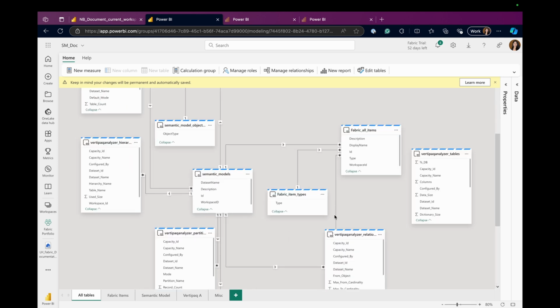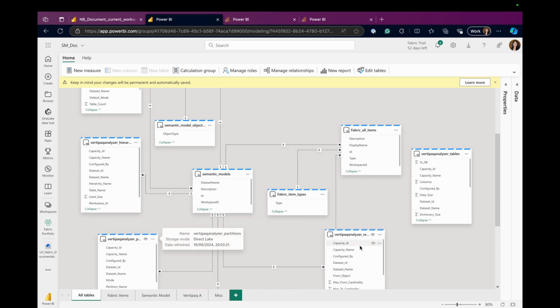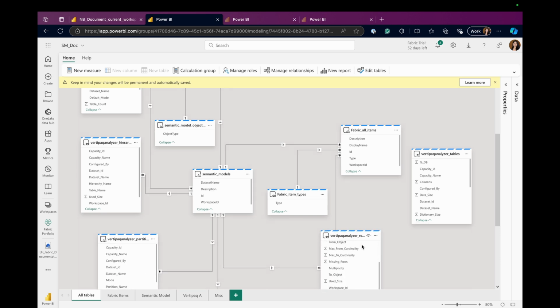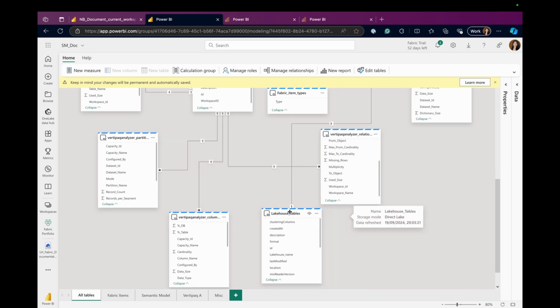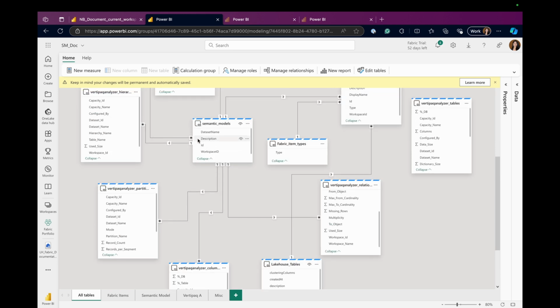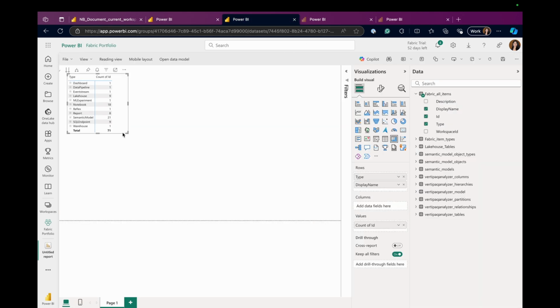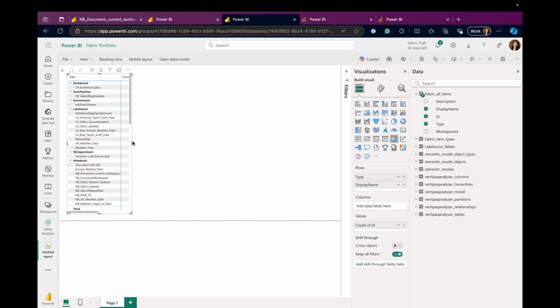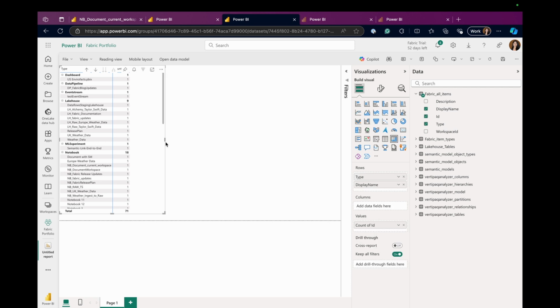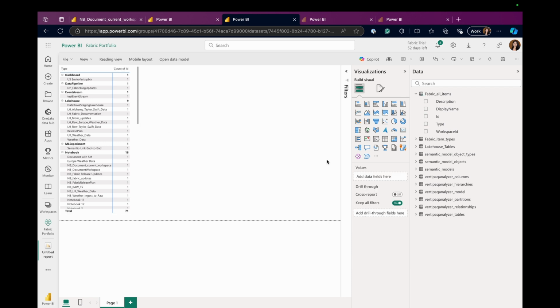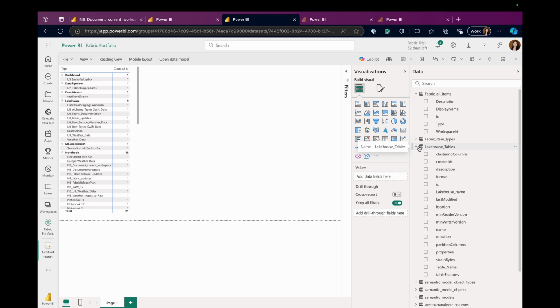I wouldn't call it all good relationships because Vertipaq Analyzer tables need further changes, because obviously a column connected to the data set doesn't really make that much sense. But anyways, I want to maximize this and it's not letting me over there. And if I just do a drill down, it shows me a view of all the items that I have. So that's good.